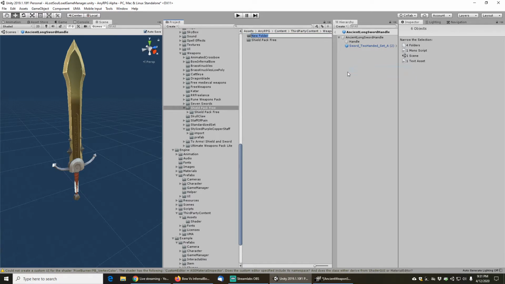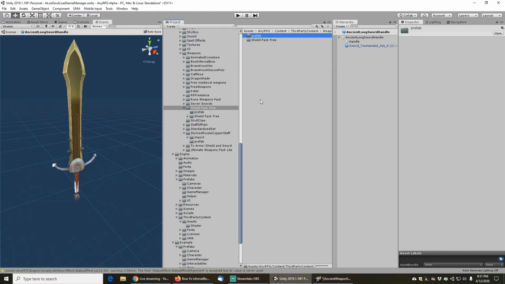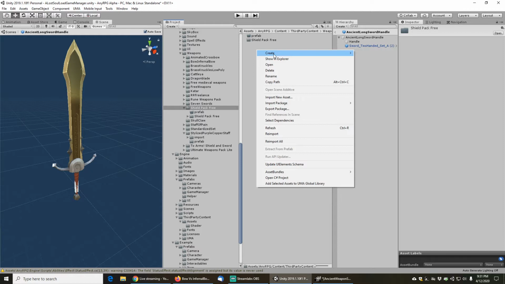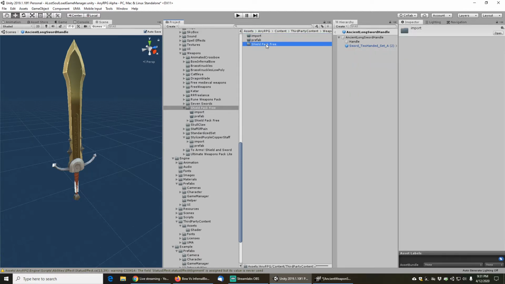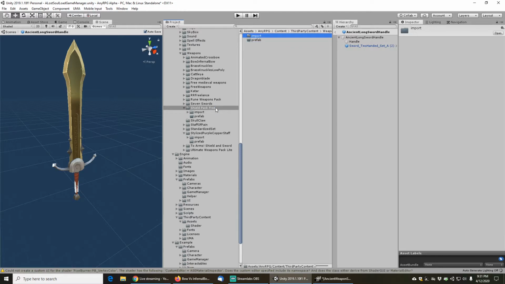Create a new folder, call it prefab. I think there's some scripts in there because it's recompiling stuff. And create a new folder and call it import, just to keep things consistent. Let it recompile for a sec.